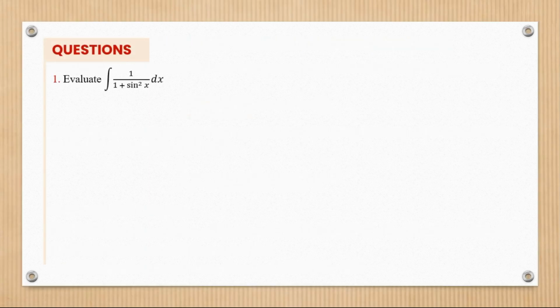So look at this question right here. We're told to evaluate the integral of 1 over 1 plus sine squared x. Someone may have thought of using substitution or changing this sine squared x into something, but you actually realize that all that will be in vain because you'll not be able to still do the number. So this can only be solved using the substitution t is equal to tan x. So how do we do this?